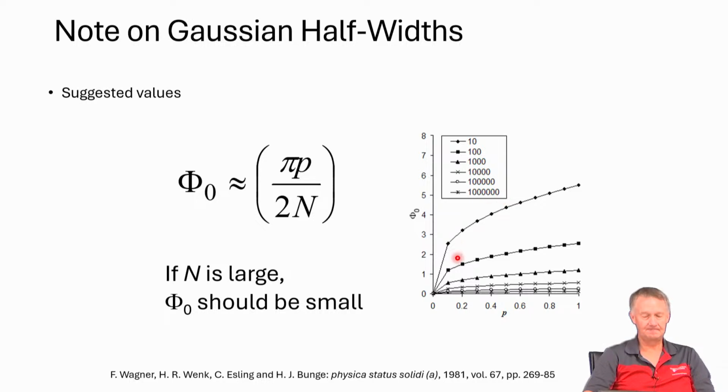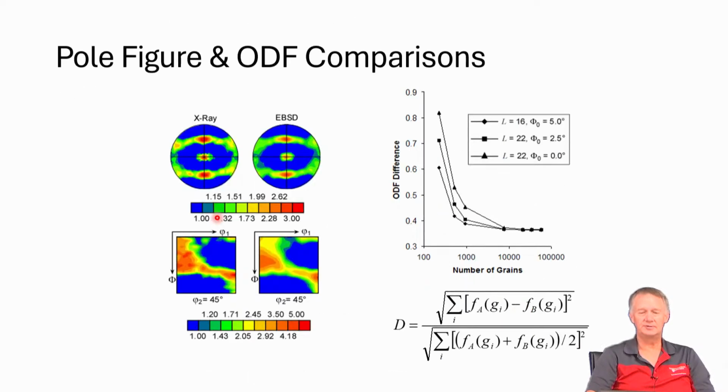Say that again? Phi naught is the Gaussian half-width, right? That's an input parameter for your texture calculation when you're using EBSD to do the measurement, or single orientations to do the measurements. All it does is, if you have a measurement that's on the edge of a bin, for example, then the half width will spread that and put a little bit in the neighboring bins. So it makes it not quite as discretized according to what your binning procedure is. Yeah, so that's half widths.